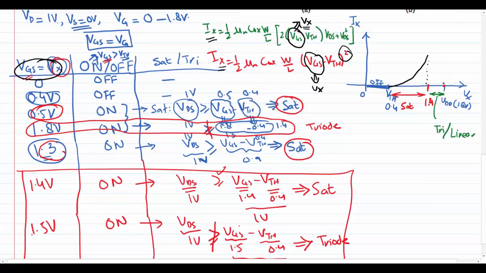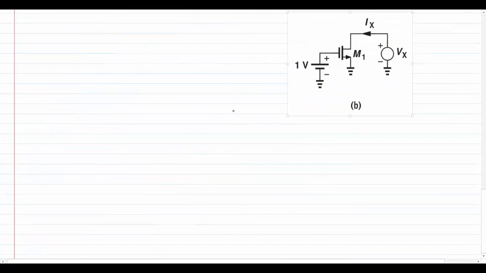So in this window the graph of Ix and Vx is going to be something like a straight line. So that corresponds to this one, and that one corresponds to this one. Now that we have solved part A, let's move to part B. Here again we have to draw this curve of Vx and Ix.